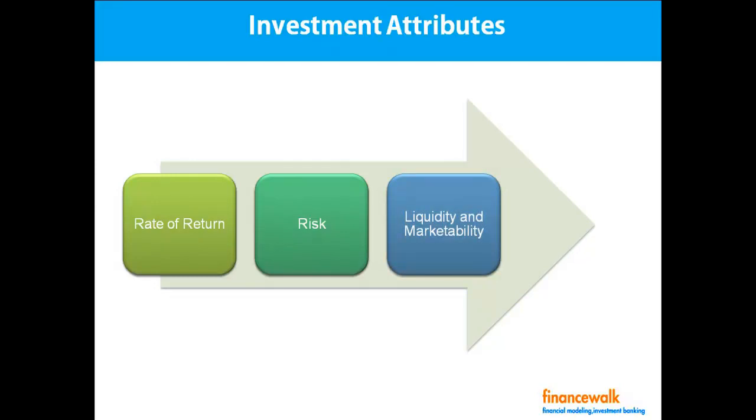Third feature or third attribute of investment is liquidity and marketability. What is liquidity and marketability? It is the ability and availability of assets to be readily converted into cash. So the investment should have a market, and it should be liquid. That means anytime the asset can be converted into cash. Fourth attribute is convenience. Convenience is the ease with which the investment can be made and looked after. I would say the convenience factor is one of the most important investment attributes.